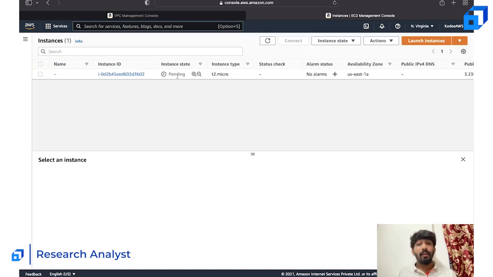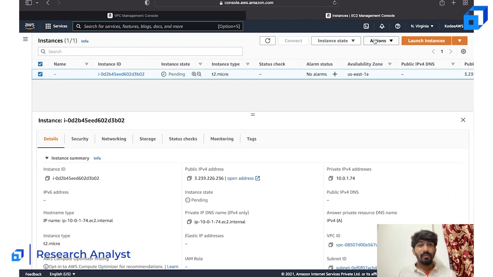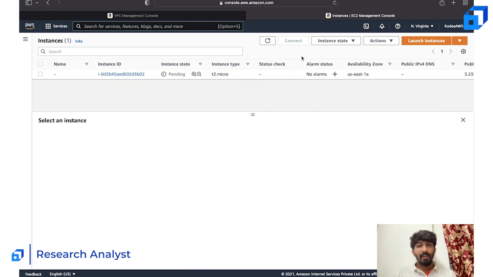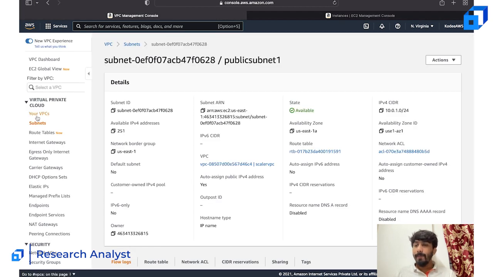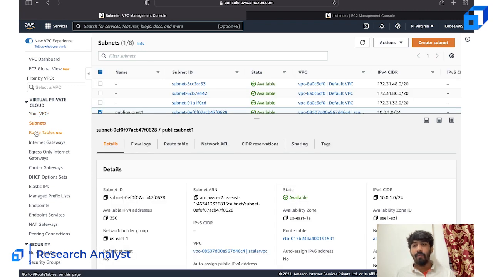Yeah, so the instance is being launched, guys. This is the IP address. It will take some time to create, so let it create, then we'll open the terminal, connect to it and check if the internet is working or not. Okay, so coming back, we've created a VPC, we've created subnets, we've seen how to change routes in the route table and how to associate a subnet to the route table.